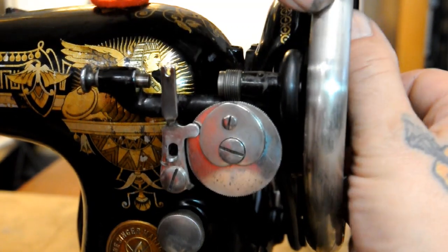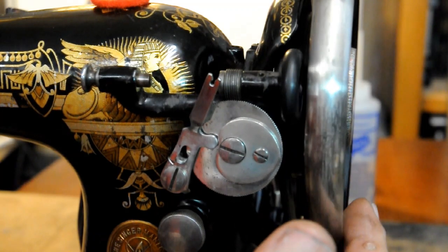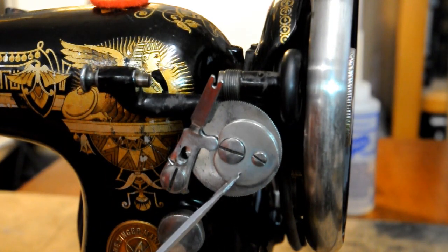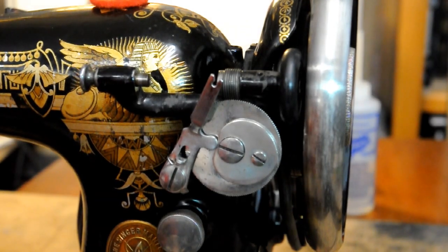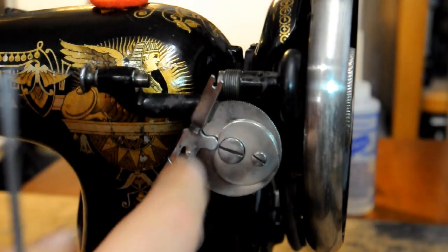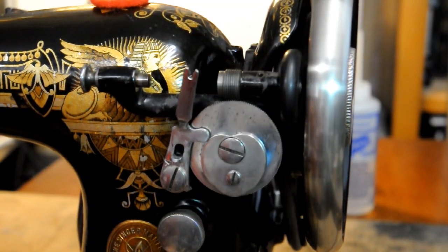Now, normally, let me get this thing into a starting position. When you go to wind a bobbin, you want it all the way to the right. You'll notice this heart-shaped piece here is actually a cam. The large gear behind it engages with the worm gear when the bobbin winder tire is engaged with the hand wheel. It's really simple in operation. There's only one spring, and that's the spring for the thread guide, which has the cam follower, which follows that heart-shaped cam. It will just go back and forth all day long, quite happily.